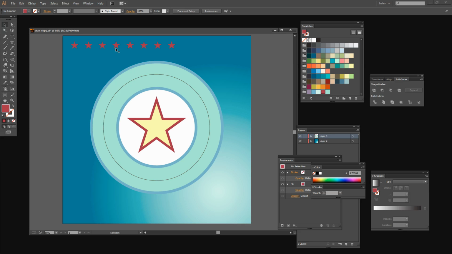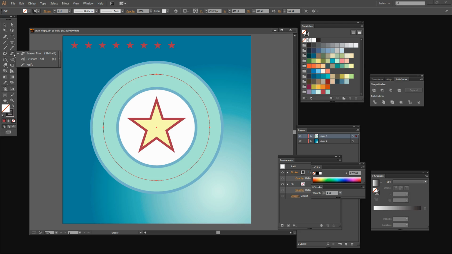Well, it's not possible to put a straight blend of stars onto a circle. What we have to do before we can do that is we have to break the circle up, and we just have to make it an open path. The way we do that is by isolating one of these anchor points and just cutting the circle at that point. We're only going to make a snip in it, and it's not going to change the circle, but it's going to make it an open path so that we can put our blend onto it.